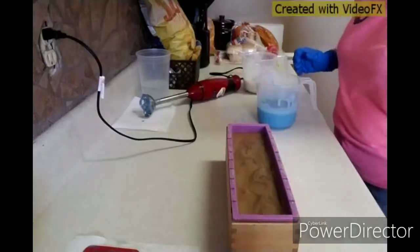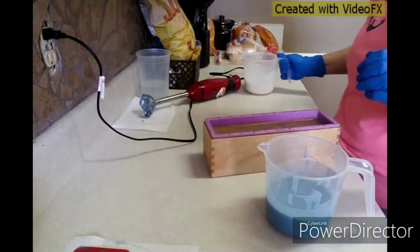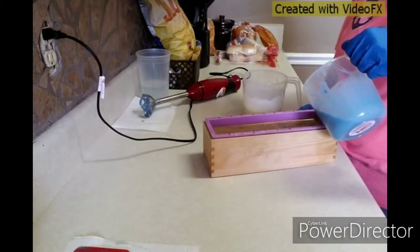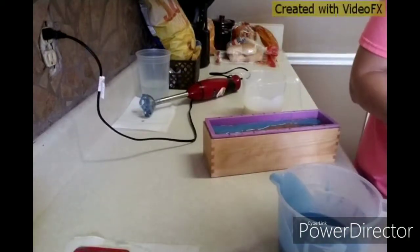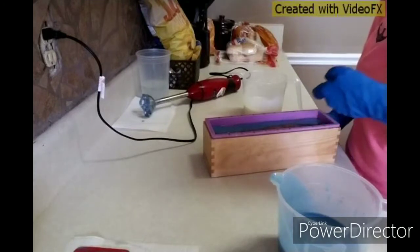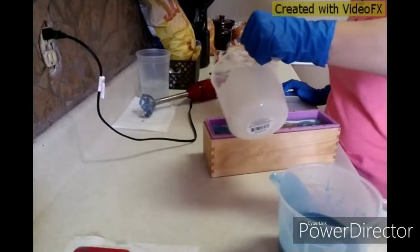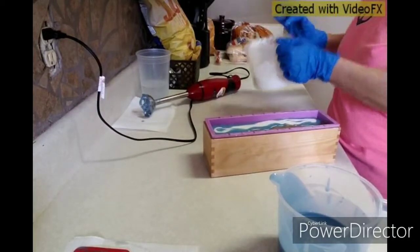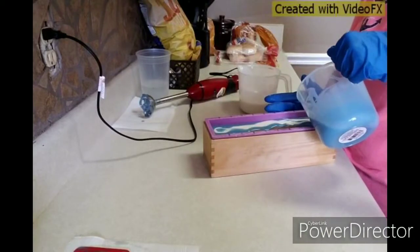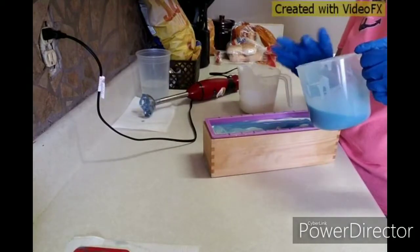But anyway, make sure you can see what I'm doing here. So we're going to start pouring, and it is breaking through just a little bit. I didn't like that. I think it did. Anyway. Well, maybe it's not doing too bad. I don't know. We'll see.